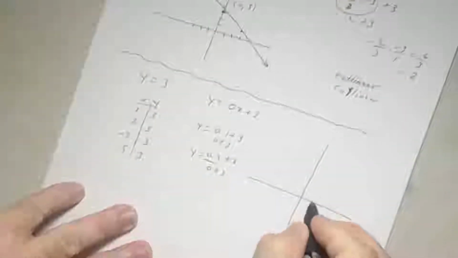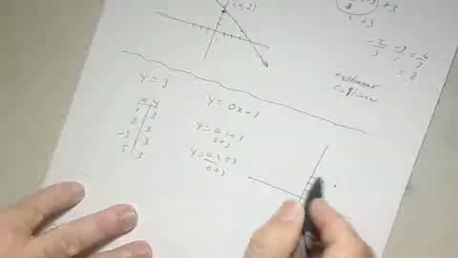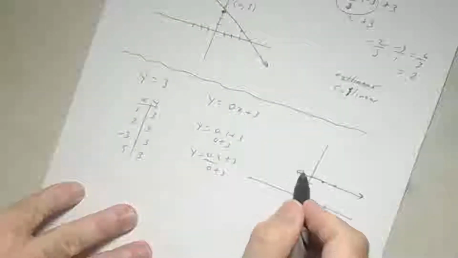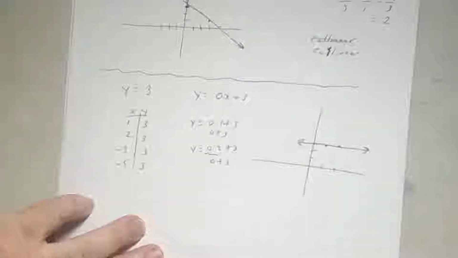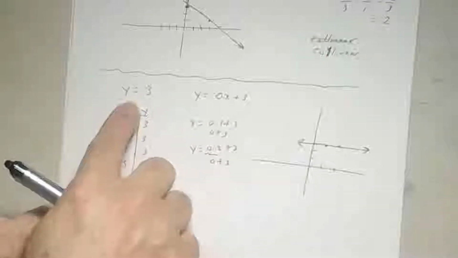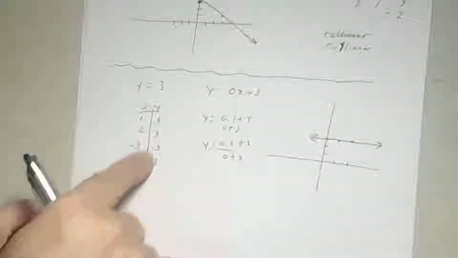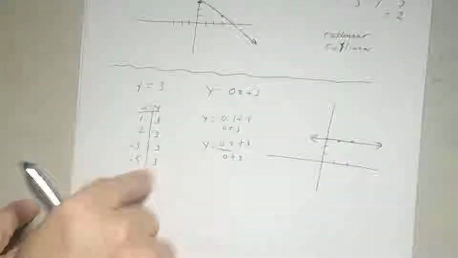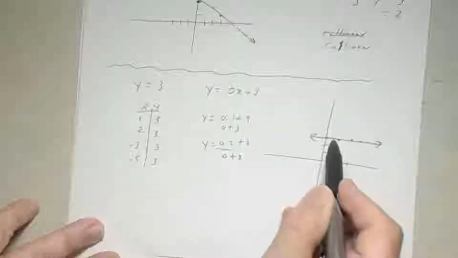these points, (1, 3) is here, (2, 3) is here. Notice what kind of line this is? It's a horizontal line. So y equals 3 is a horizontal line. There's only one variable, like you see here; either it's horizontal or it's vertical. If it's y equals a number, it's easy to remember because in terms of the t-table, that says y always equals what? 3. If you look at all these points right here, what is my y coordinate in all these points? 3. That's what that says. No matter what x is, y always equals 3.